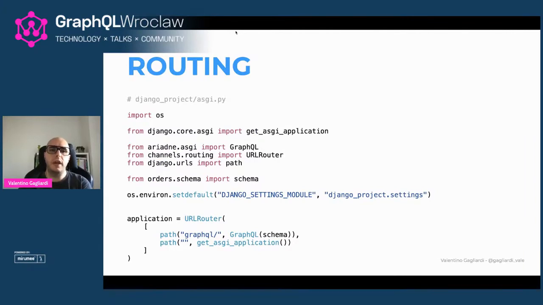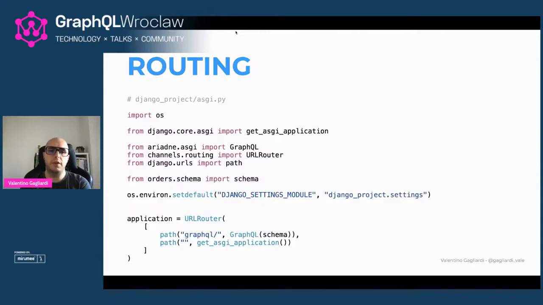Once we configure the project, we need to think about routing. This is how you say to channels how to load your ASGI applications, because for channels, every route that you declare inside your URL router, for example, is a single ASGI application. In this example, we have two ASGI applications.